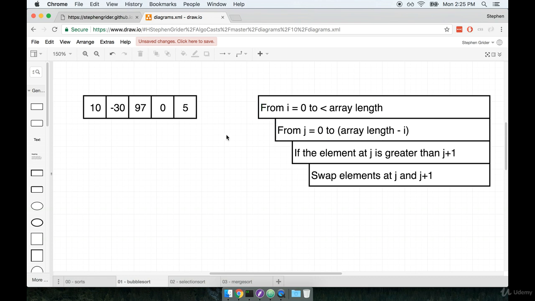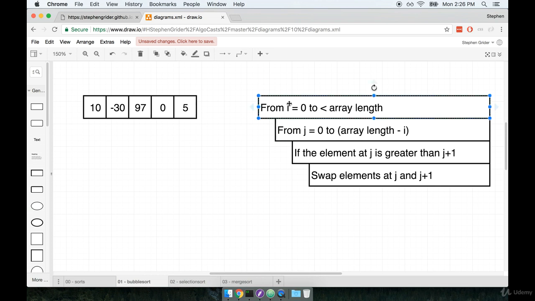All right, let's walk through this thing. We're going to start off first with an outer for loop that is going to iterate over our whole collection of records, so everything from i all the way up to the array length. So this outer for loop essentially goes from 0, 1, 2, 3, 4, 5. Then for every step along the way, we're going to iterate from j equals 0 to array length minus i. So for every step of the outer for loop, the inner loop is going to have a shrinking window of elements that we're going to step through.